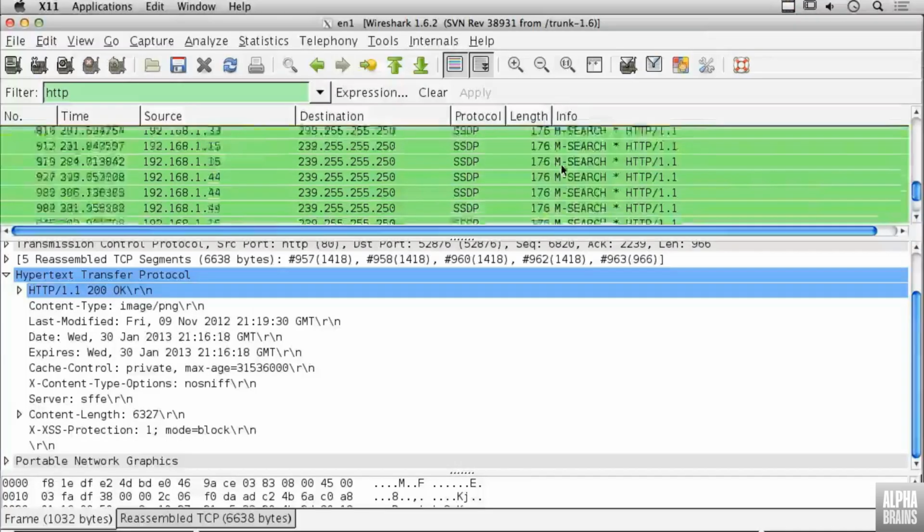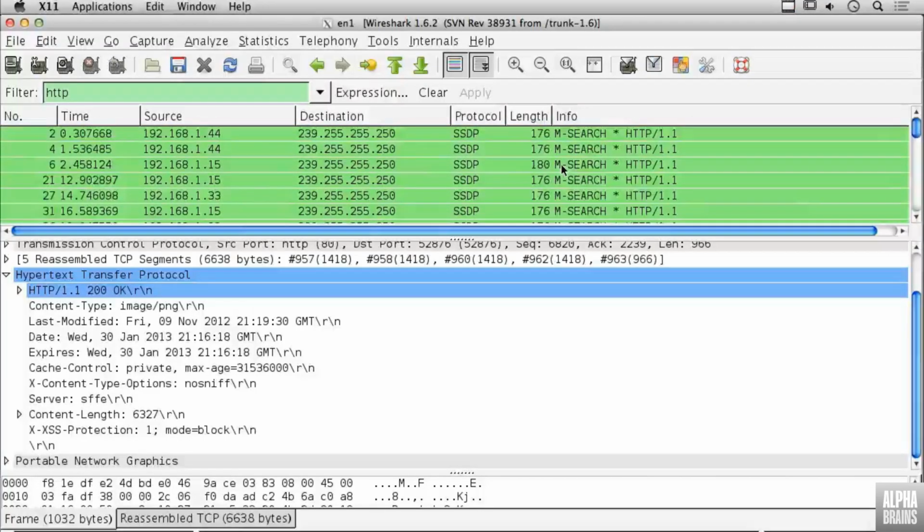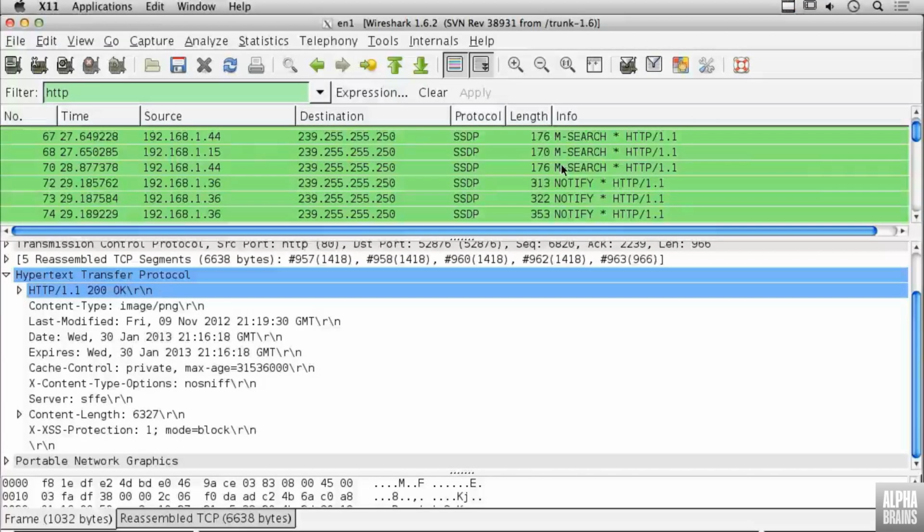HTTP is an application layer protocol, and of course it's application layer because that's where all of the functionality actually lives, and there's a lot of high-level functionality in terms of getting information from the user and then presenting data back to the user and making sure that all of the data is actually there that needs to be presented to the user.